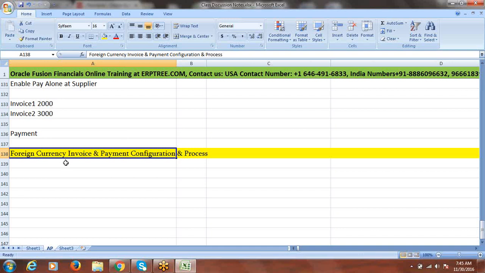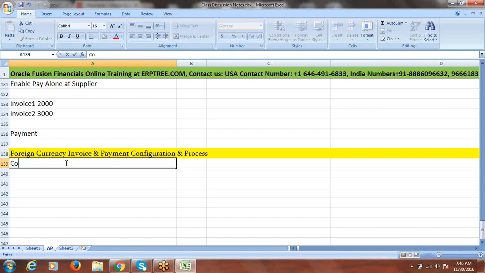So in this scenario, invoice currency and payment currency should be the same, but different from the functional currency. To test this functionality, we have to do certain setups. First, we have to provide some information in common options.